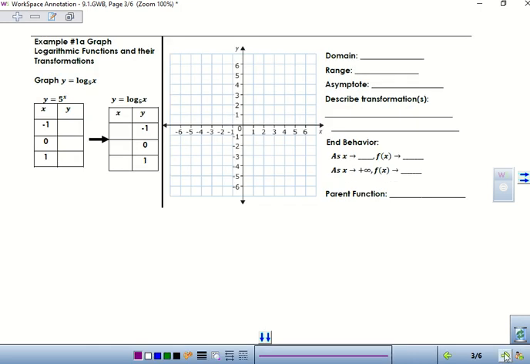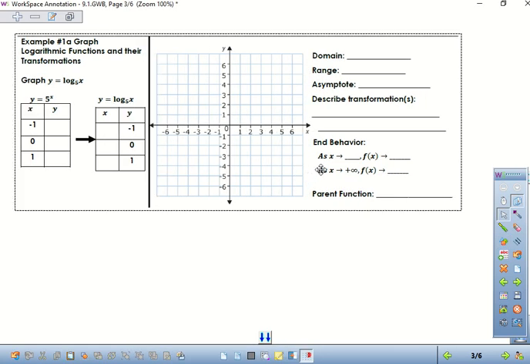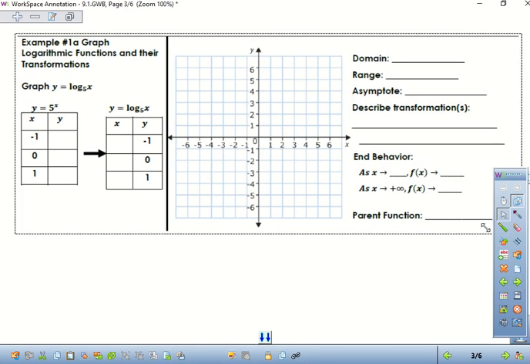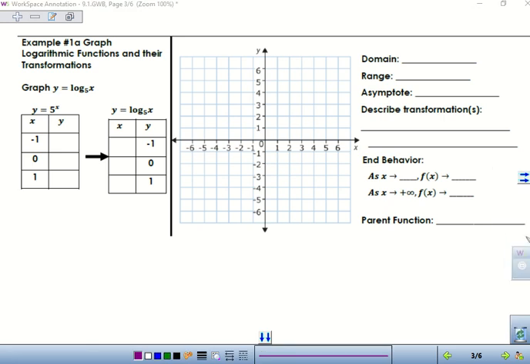So, let's go ahead and get into one of the graphs. Like I said, today we're going to be focusing very heavily on understanding the notation more than anything, because I believe if you don't understand the notation, you really can't get very far with these, so we're going to practice a lot of that. So, this is log base 5 of x. It's a function, that's how you say it: log base, whatever it is, of x. Now, if your logarithmic function doesn't have a base, you assume the base is 10, just like if you don't have an exponent, you assume it's 1. That's a rule of logarithms.